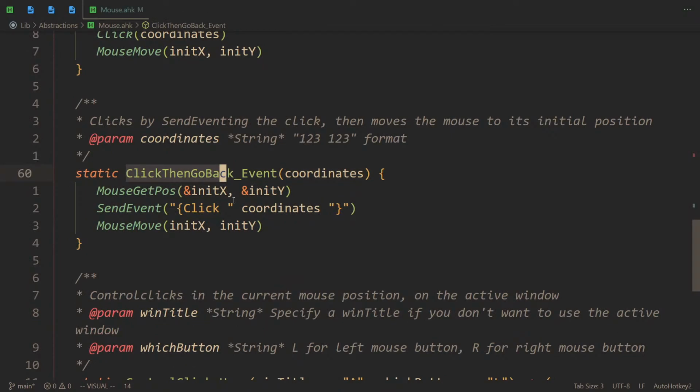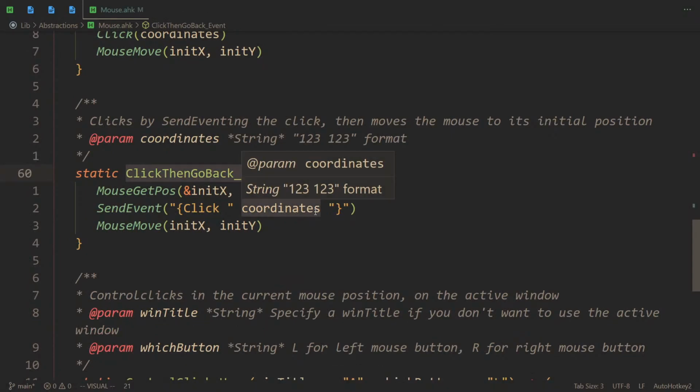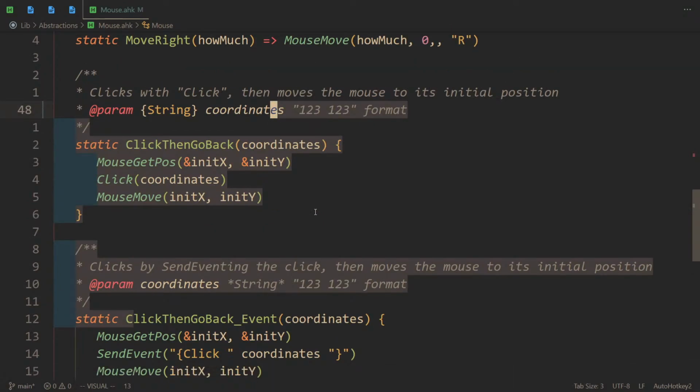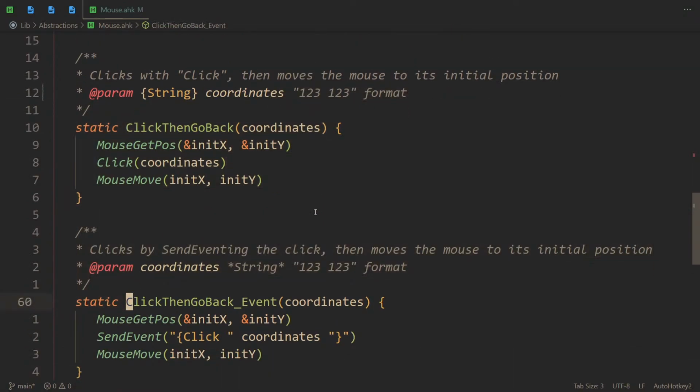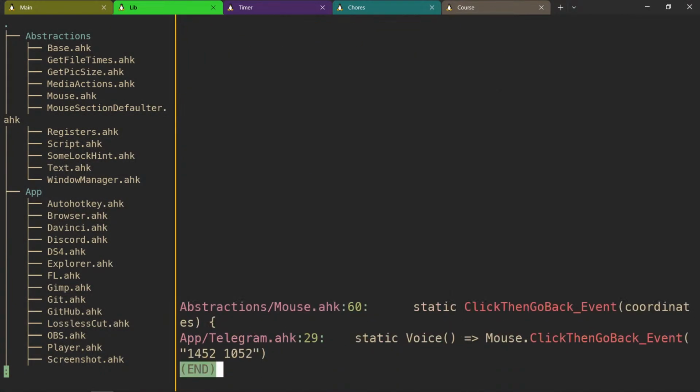Now, this, I don't know if I ever use. Like click then go back, sure, but click then go back event, I don't know. So let's check that out, I guess. Into less once again. I do.